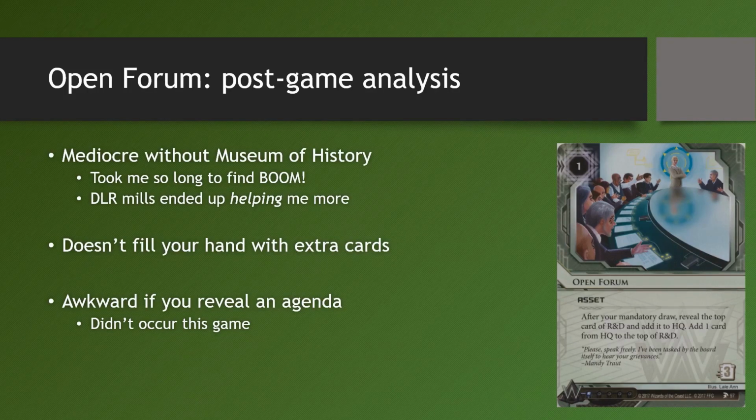Anyway, I also should note that Open Forum doesn't fill your hand with extra cards, which is actually quite important. What I mean is that it doesn't draw you cards clicklessly, unlike Estelle Moon and Sensei Actors Union. This is why both of those aforementioned cards are very powerful in asset spam decks, because as asset spam, you want lots of cards in your hand to spam on the table and to use as fodder against Hacktivist Meeting.